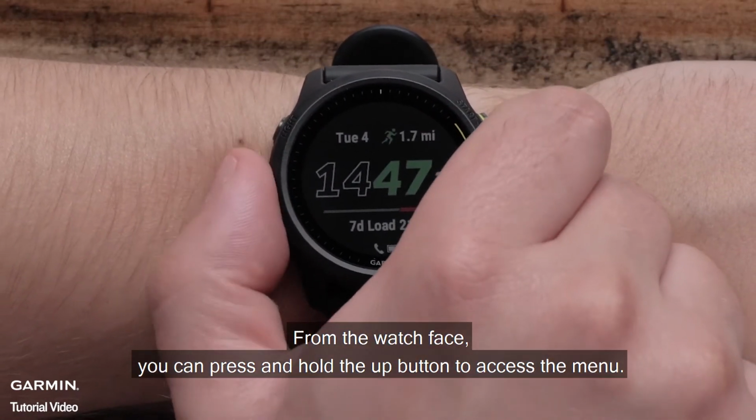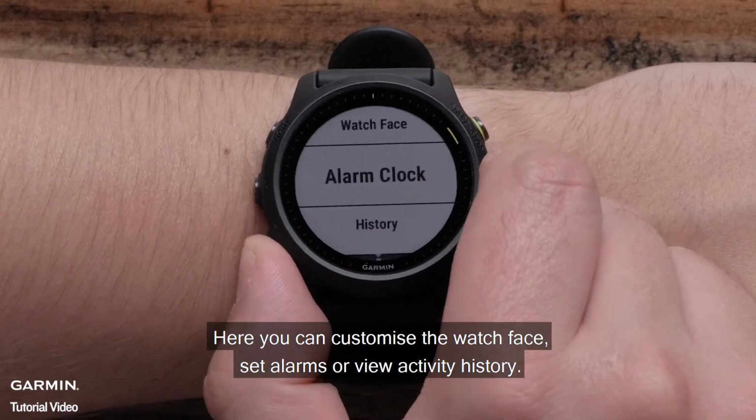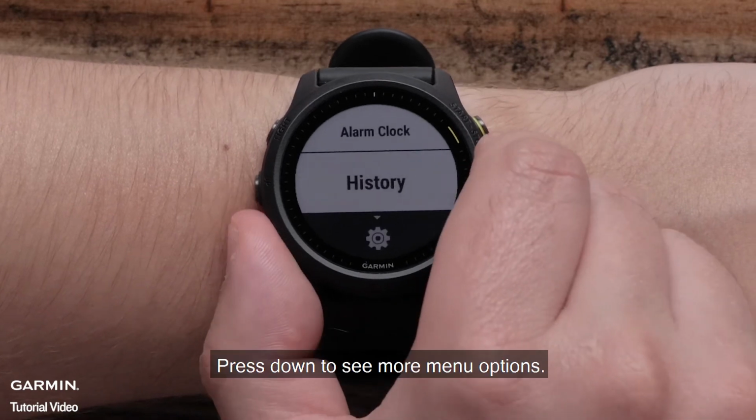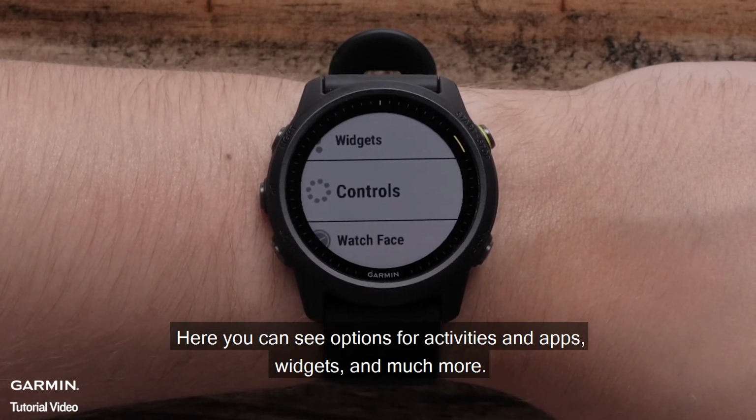From the watch face, you can press and hold the Up button to access the menu. Here you can customize the watch face, set alarms, or view activity history. Press down to see more menu options. Here you can see options for activities and apps, widgets, and much more.